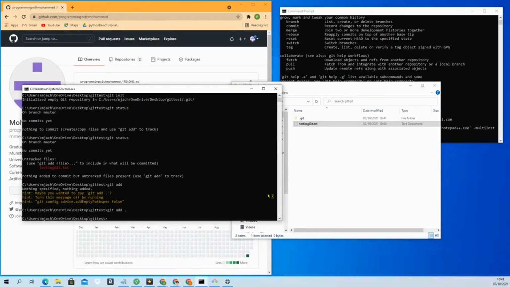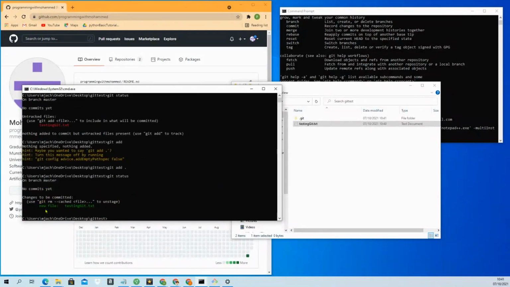Now the item is added. If you want to see the status of the file now, you see the color is green. Before it was red. As you can see, there are changes to be committed. We just added it, but we still have to commit it.